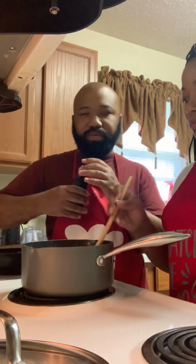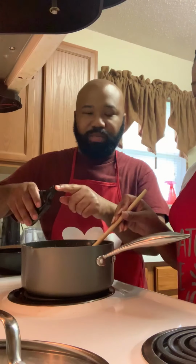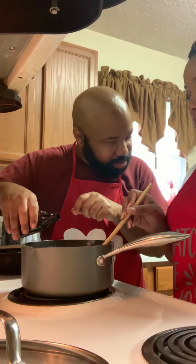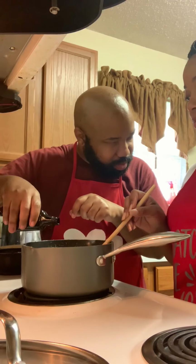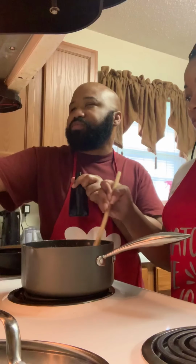All right, y'all, it's almost ready. It's been 25 minutes. Y'all see it's thickening up. And while it's thickening up, about a teaspoon of vanilla extract. I gotta use my ears. Okay, I'm about to turn it off.